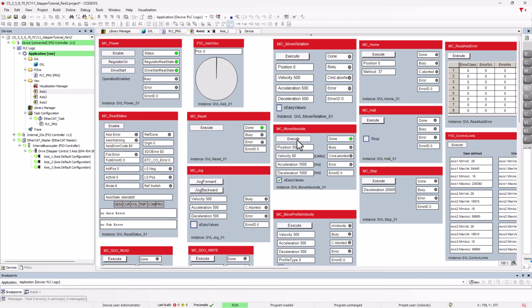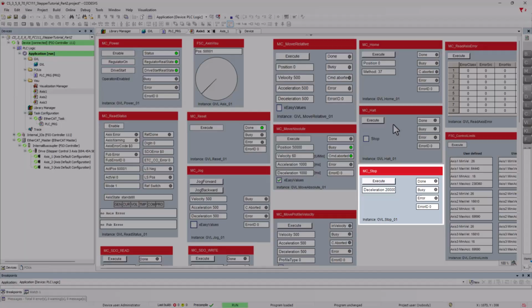We delete the stop bit and start a movement to absolute 50,000. Then we trigger a stop. After removing execute, the axis starts again and now completes its current movement. MC Stop also interrupts the movement and stops the axis, but here a brake ramp can be transferred in order to be able to brake more quickly in dangerous situations.